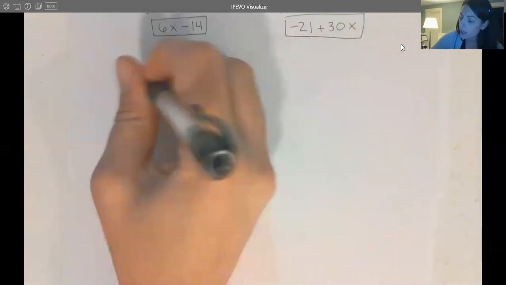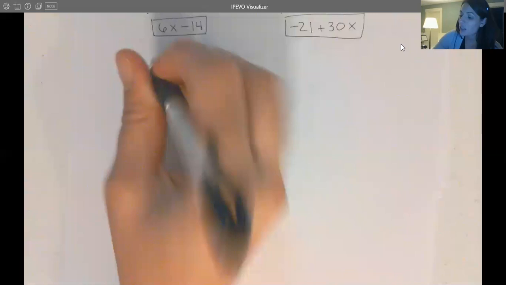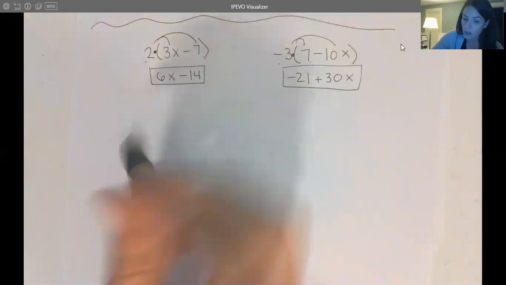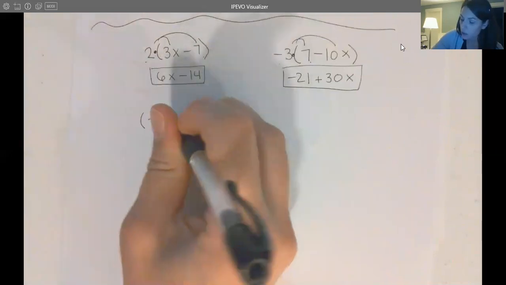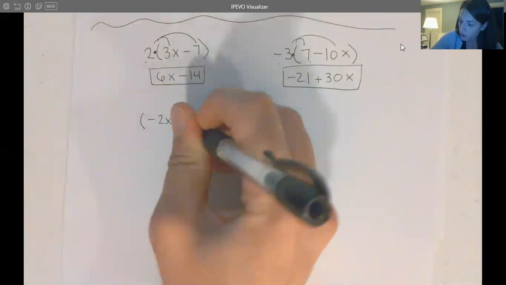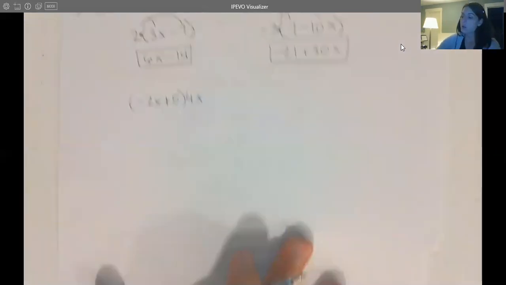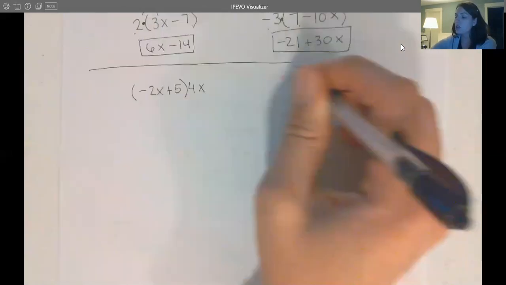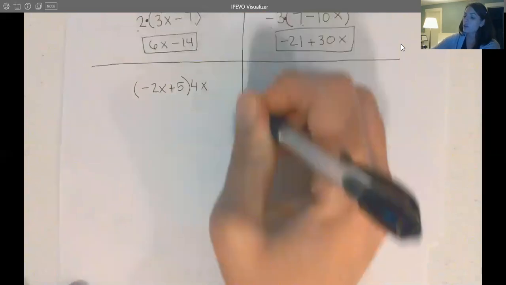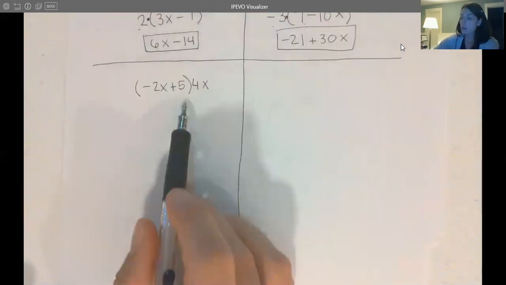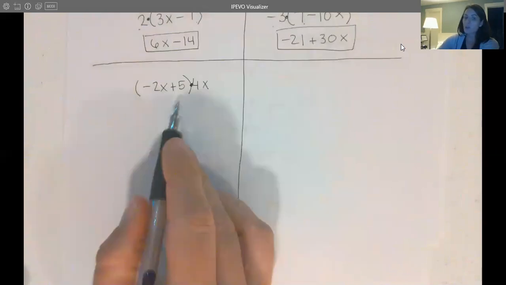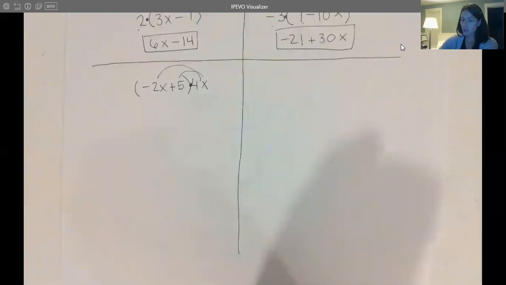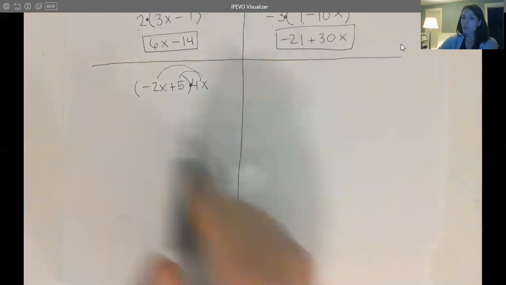One is that it's not always that the number that we're distributing is coming first. So maybe it looks like this: negative 2x plus 5, and then 4x on the outside of my parentheses. I can still distribute here. There's two things here that are new that we haven't quite seen yet. One is that what's being multiplied is coming after the parentheses. I can still distribute that through. The other thing that's happening here is that I'm distributing through a variable term.